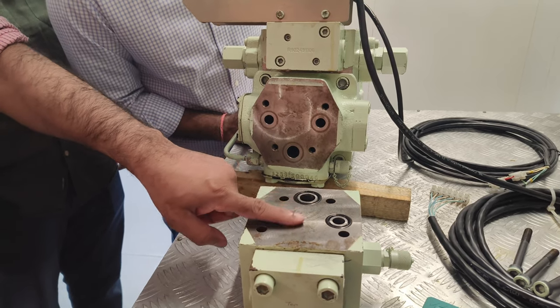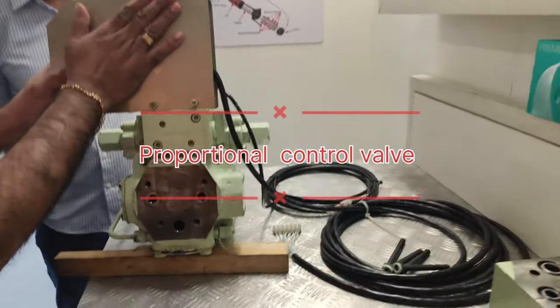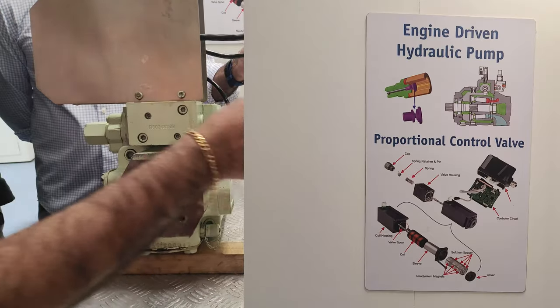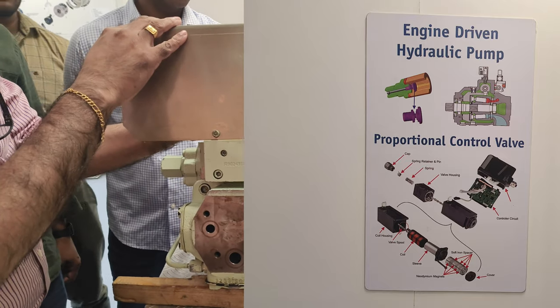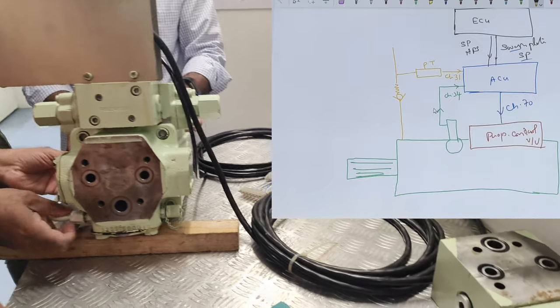So the relief valve will connect the suction and discharge side for relieving purposes. Okay, just keep it on the side. What you are seeing over here is the proportional control valve, which gives the signal from channel 70 here. And what you are seeing over here is the feedback sensor of the swash plate. Remove this.